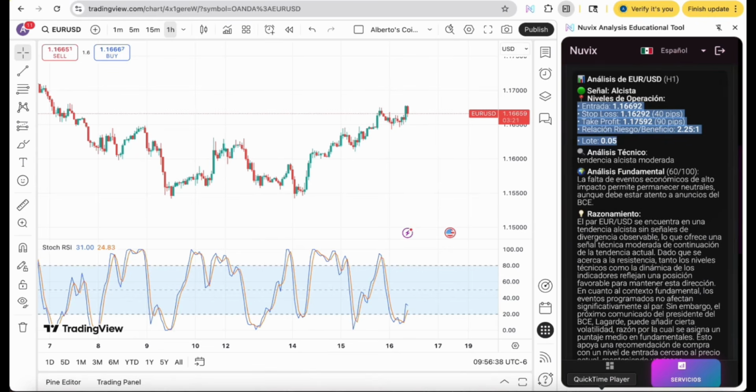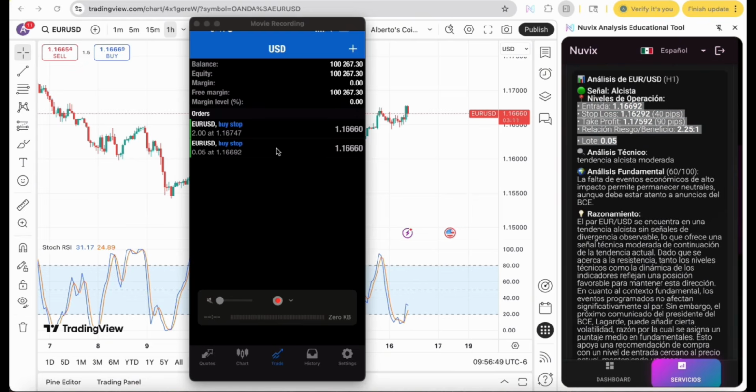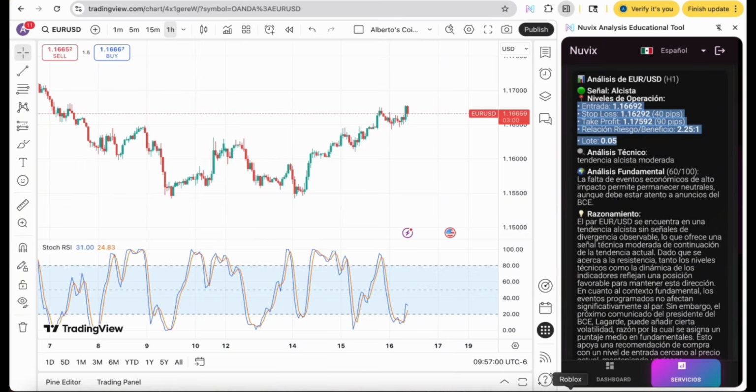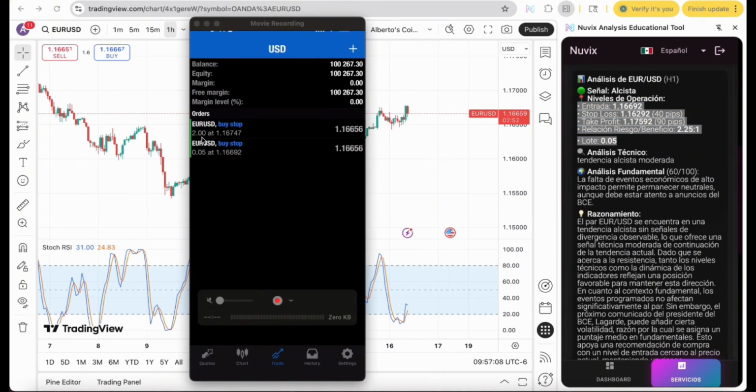Now, let's go back to my phone screen and I'll show you something quickly. Alright, here we are. I placed these two trades. That's it, today I placed these two trades. And as you can see, they're very similar. I placed one with the lot size calculated based on $1,000. The other one I placed with a lot size of 2 because this is a demo account with $100,000, and it told me to use 2 lots. Obviously, this is the example we just did right now.